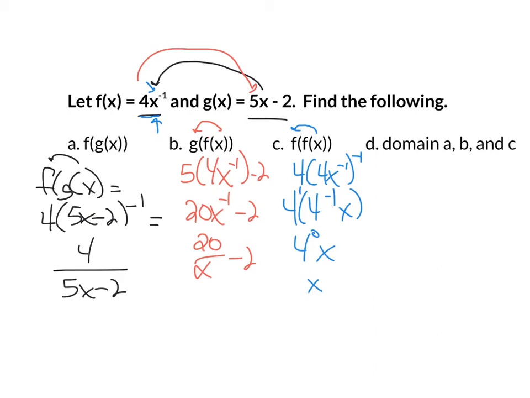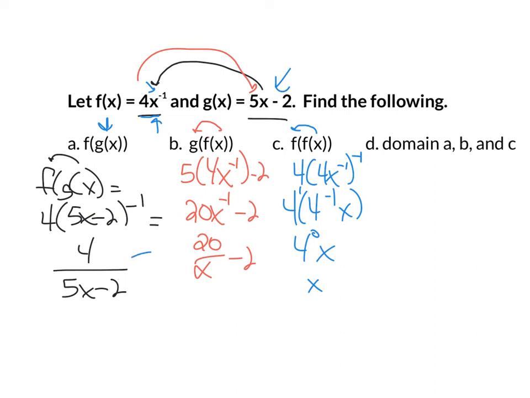That is what's called composition of functions, when you're plugging one function into another one, working it out as far as you could go. All right, then it says find the domain of each. So I'm going to go back to the first one here. It says find the domain of a. Well, when I did a, I'm going to find the domain of g of x first, what's inside. Well, if I'm looking at this, there's no restriction. So that is all real numbers. There's no fraction, there's no square root, so I'm good there. You can put anything in for x you want to, so there's no restrictions, all real numbers.